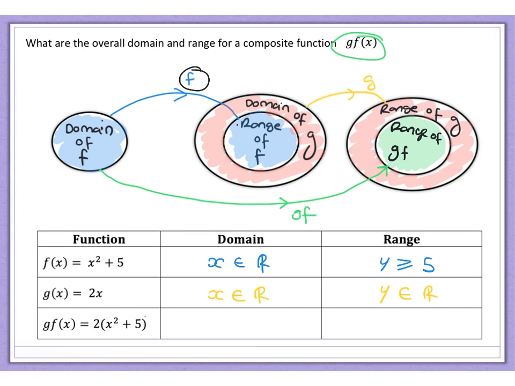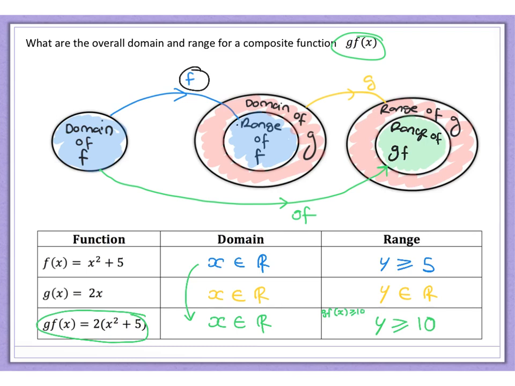But when we create this composite function, g f of x, that means the function f has been applied first of all, and then the function g is being applied. So the original domain will be the same as the domain of f, the first function to be applied. The range is then whatever the final outcome is, which is 10. Y is greater than or equal to 10. Or, if you want to, you can say g f of x is greater than or equal to 10.